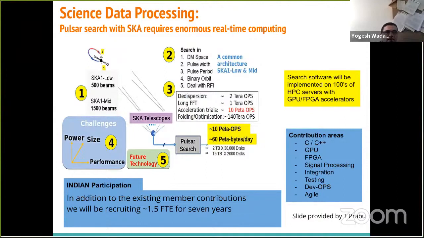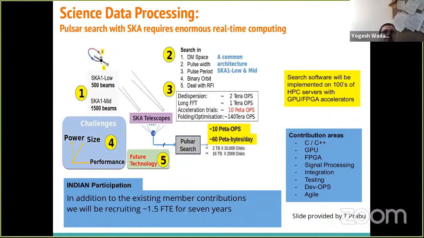basically what happens is that you want to search for new pulsars, and this is a very difficult exercise primarily because the parameter space that needs to be searched is very large. Okay, you know there's a pulsar, but you don't know how far it is, and you don't know what its dispersion measure is. You don't know whether it's a short period pulsar or a long period pulsar. You don't know whether the pulse is narrow or whether it's wide. You don't know if the pulsar is in a binary orbit. If the pulsar is in a binary orbit, then there can be changes in its period with time. And pulsar observations are also strongly affected by radio frequency interference.